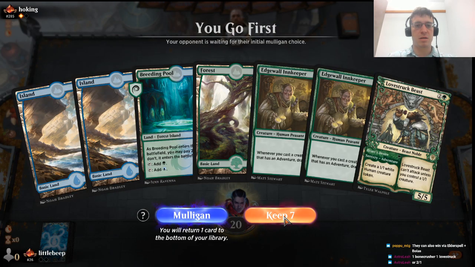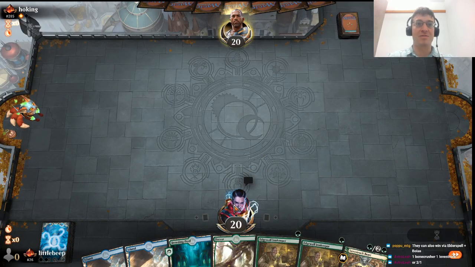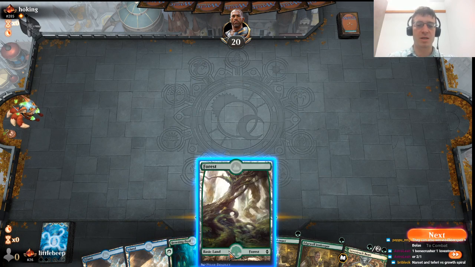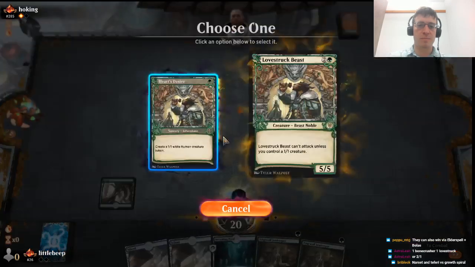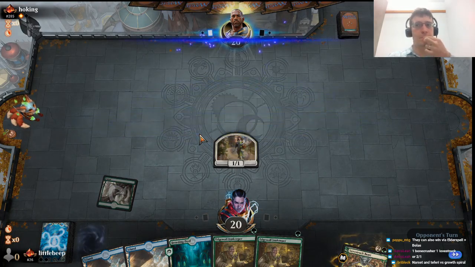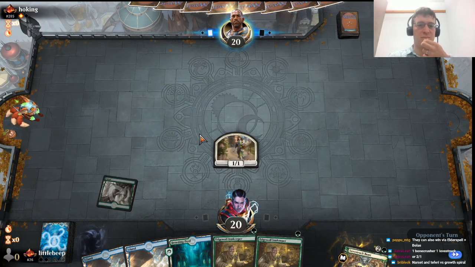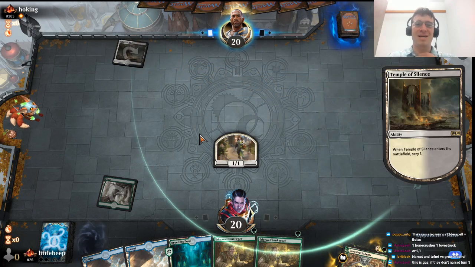This hand, you know what? Sure, why not? They might have Deafening Clarion, I don't know what's in their deck, but the fact they have Solar Blaze tells me they probably don't have Deafening Clarion. And I like the idea of just being able to draw a bunch of cards early.